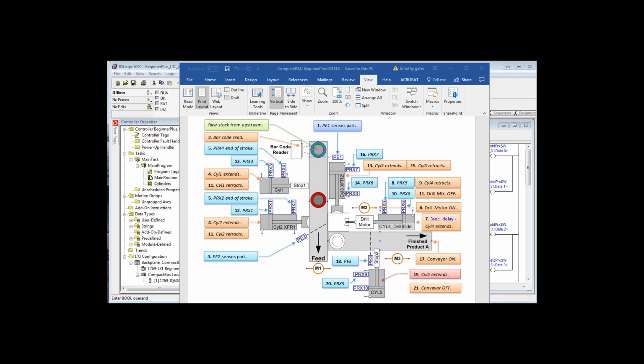Then 18, since we turned on the finished product conveyor in 17, that part travels down the conveyor and blocks the optical path of photo I3. When that happens, then we extend cylinder 5 to hold the part there. Now, when you get further into this process, whether or not you extend cylinder 5 will really depend on what you want downstream. Maybe you just want to let the part keep on going, maybe you don't. But in this case, we're going to stop it. So we extend cylinder 5, and of course 19, extend 5, 20 is prox 9, it's extended.